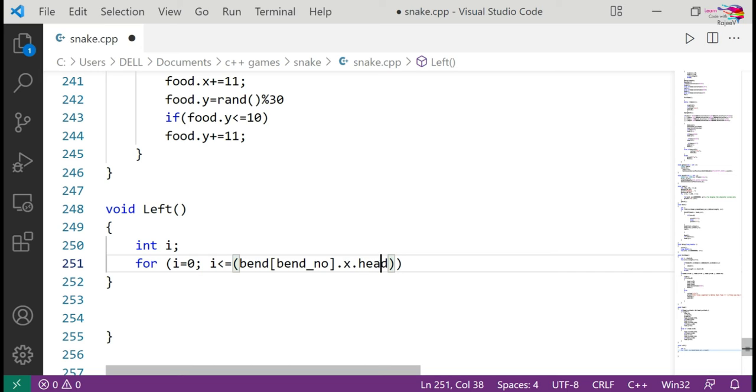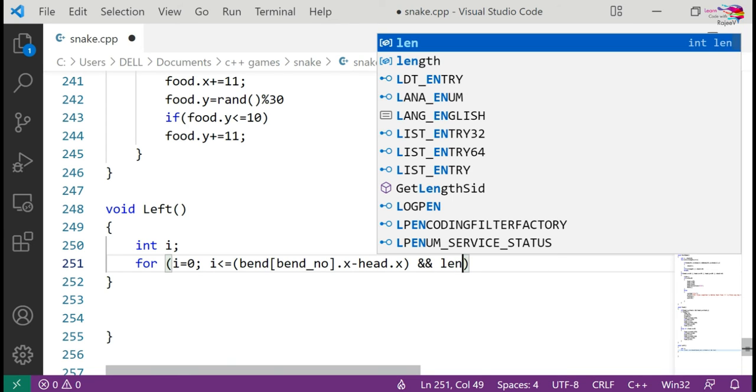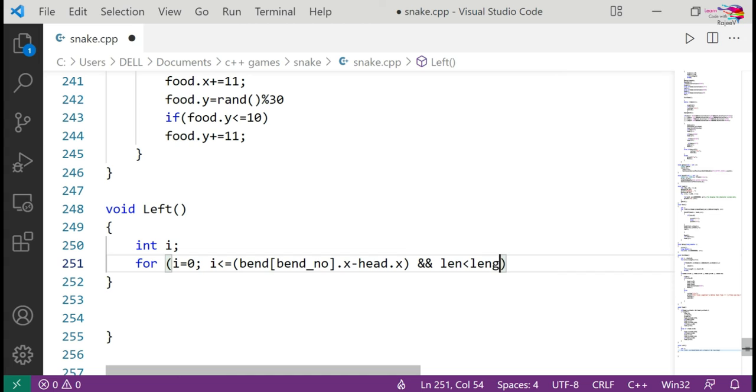Okay, so dot x equal to, it will be assigned with head dot x, the coordinate that will go through that. And then here length is equal to length, then i plus plus.